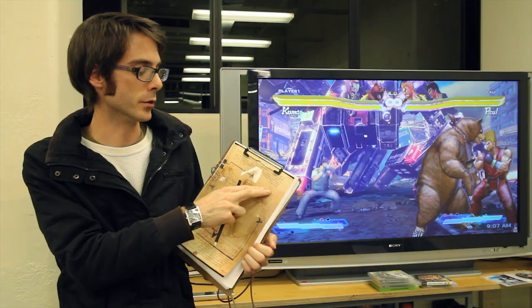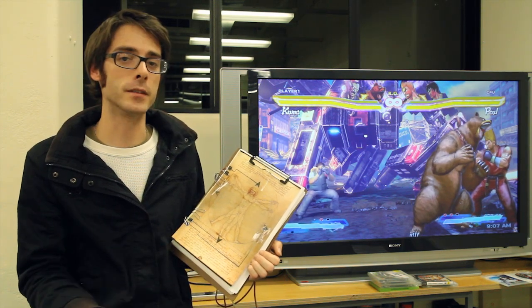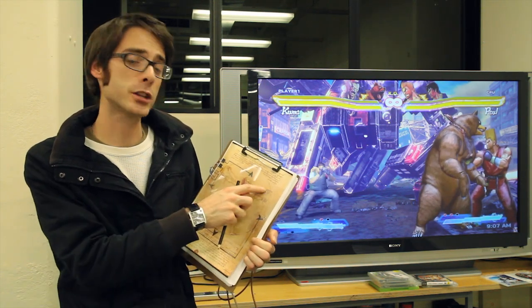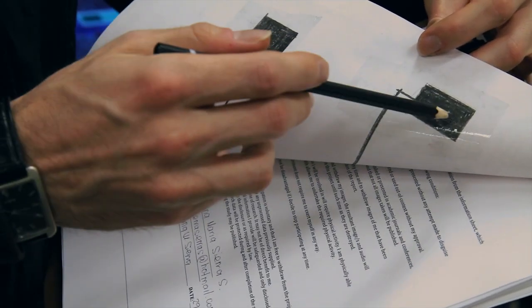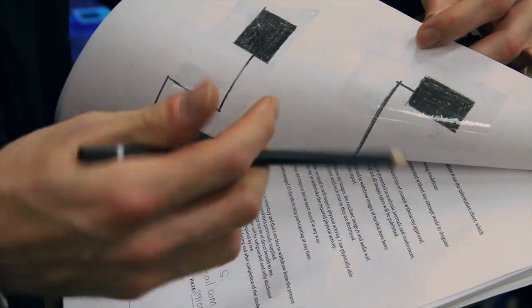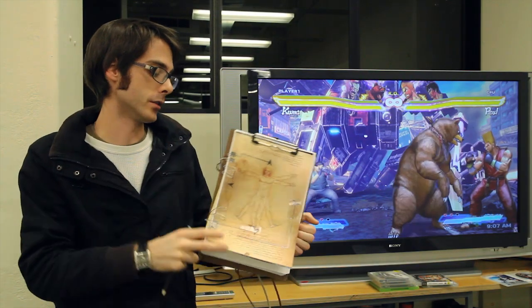For the limbs, though, you don't see any markings. That's because the advantage of a capacitive sensor is that it'll actually sense through the paper. So we actually have just big pads that we've drawn underneath, that similarly connect to their own set of paperclips that we're able to then pull back to the Arduino.